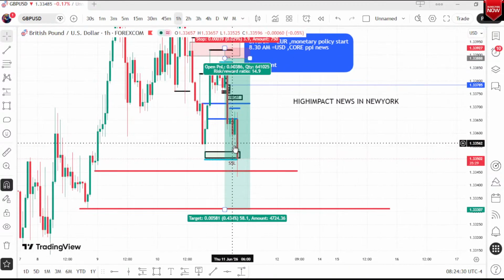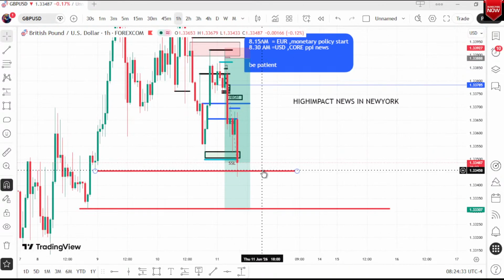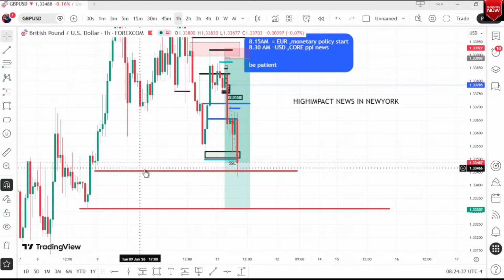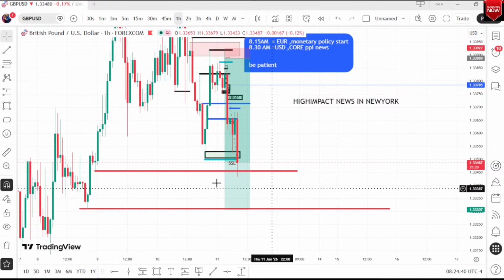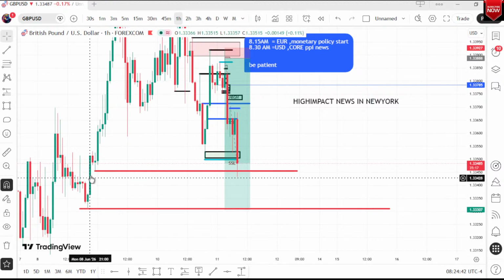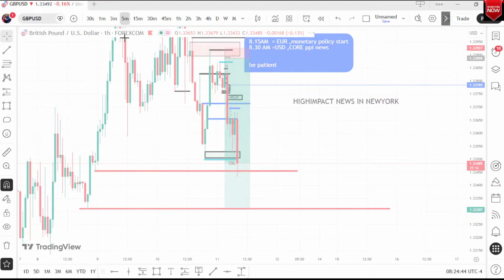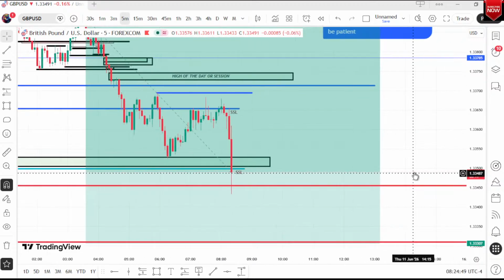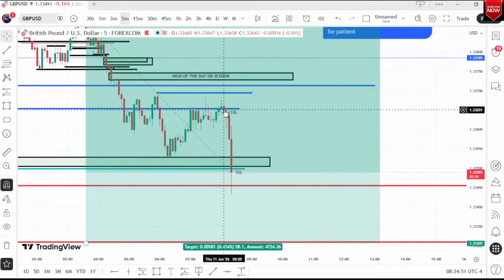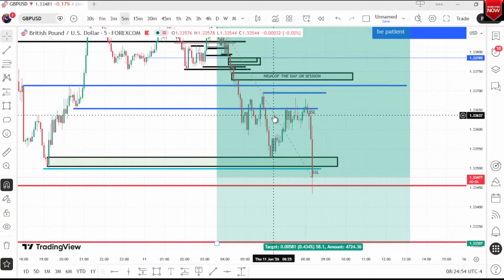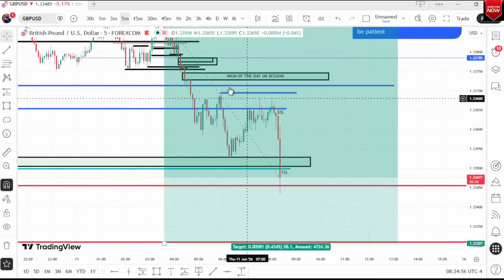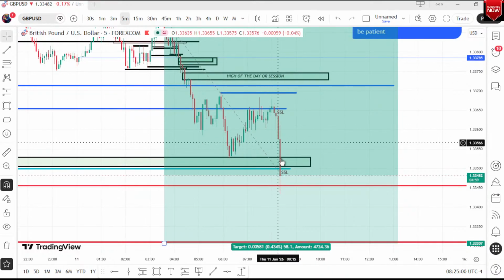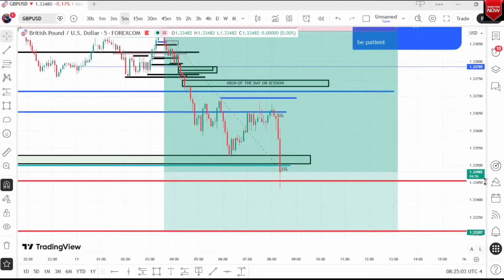So that level, these are some sell side liquidity. So you see, so precise. I told you I want to see that, I want to see that. Not misleading you, not luck, precision. So yeah, high of the day, so not wanting price to go up higher. This one declines lower.